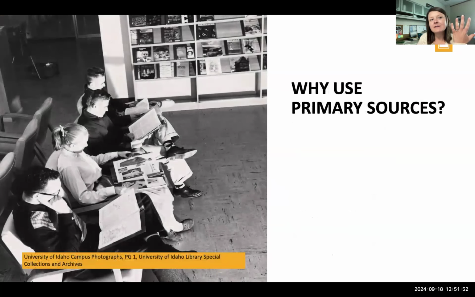So why should we even bother to use primary sources? I want to acknowledge that I know that creating class content is really labor intensive. And so I recognize that coming up whole cloth with some sort of assignment based on a primary source sometimes can feel daunting because you think, oh, I have to really create this from the ground up and I don't know how successful it's going to be.